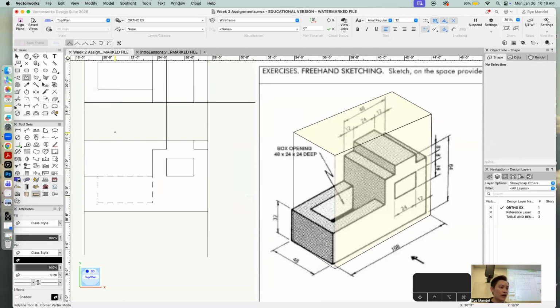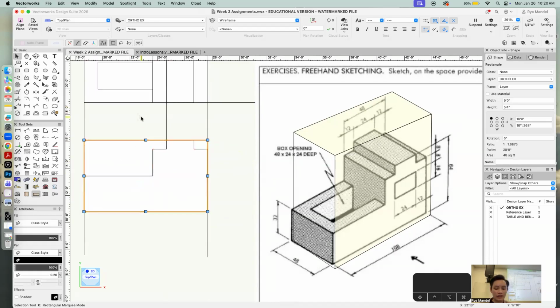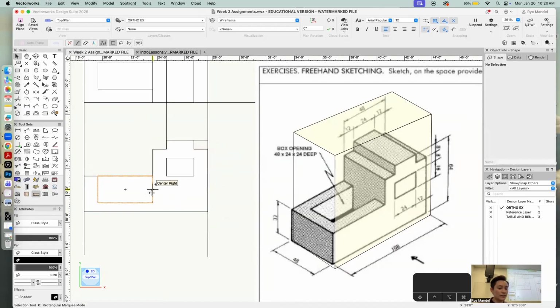I recommend always using 5 because it's always in this straight mode anyway. Then I can trace over it so it's one object and not a bunch of lines. I traced over that, hit escape or X, and then I can go to this box, delete it, and bring this to the back with Command B. That'll make it one whole object together.